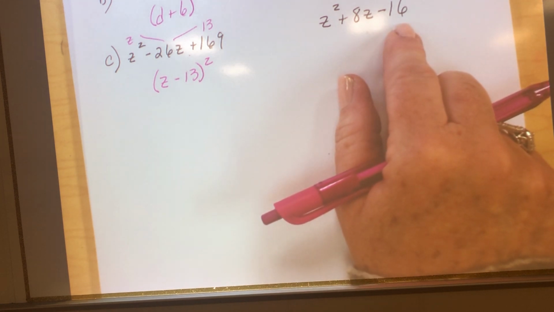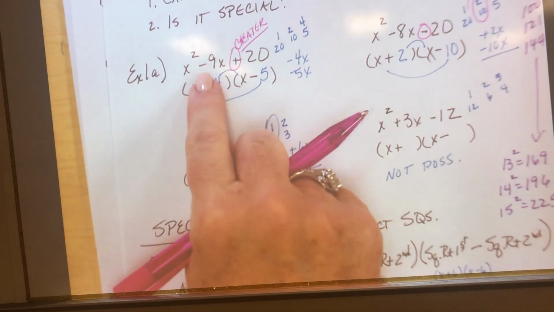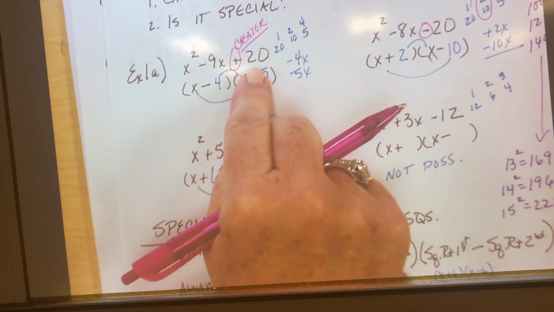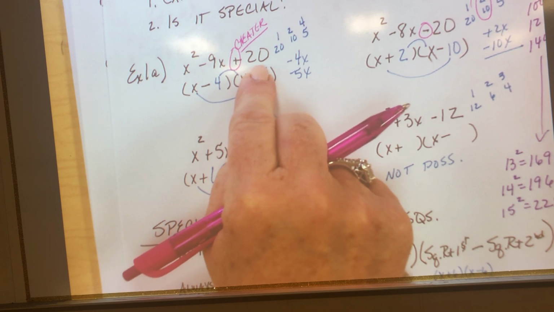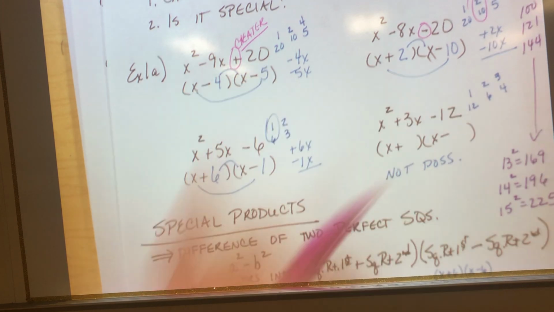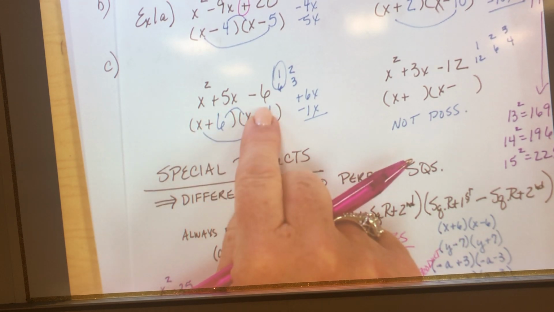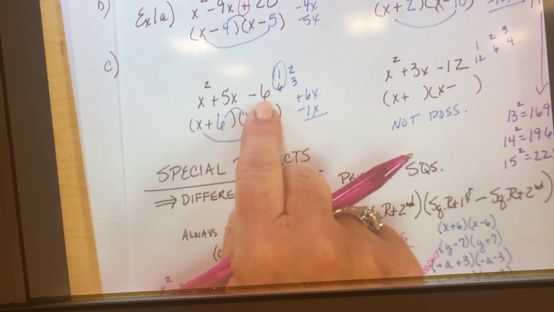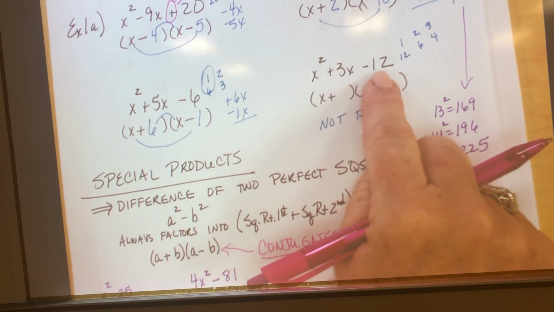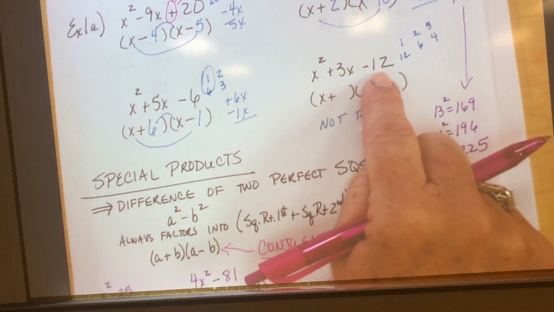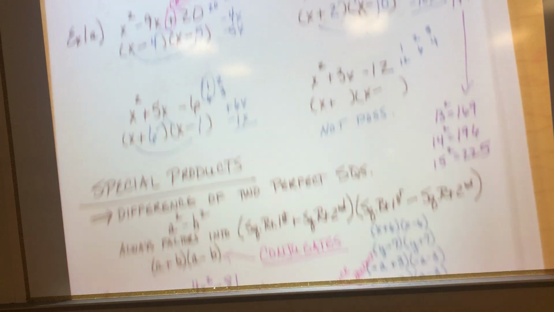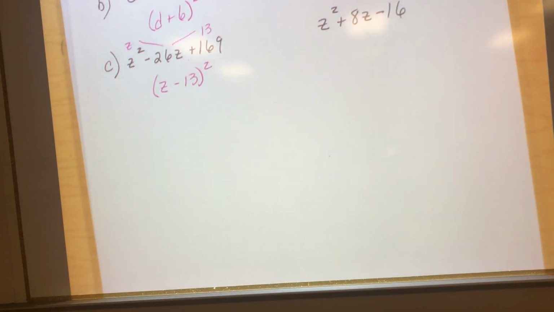If we were factoring, remember these right here? Is this special? No, because 20 is not a perfect square. You see how long that took? Is this special? No, 6 is not a perfect square. Is this special? No, it's a minus sign. No, 12 is not a perfect square. It takes like 1 second to go, no, you're not special, or wow, maybe you are. Let me look at you for 1 more second and then I can factor you. So I put 2 seconds into it instead of 20 seconds.